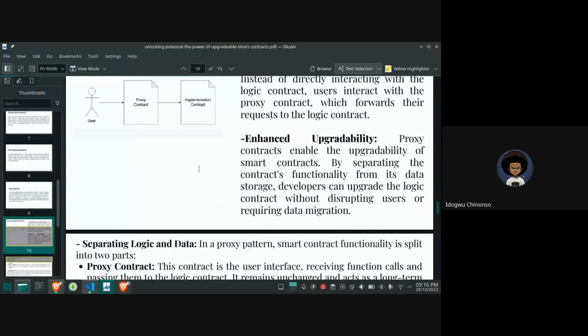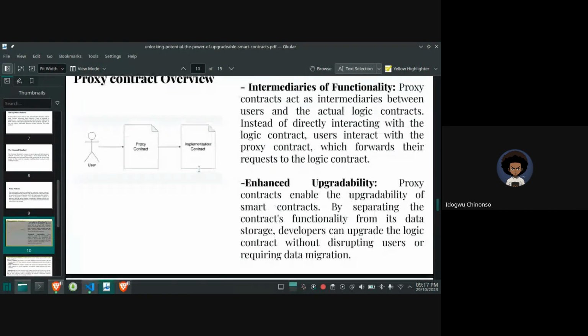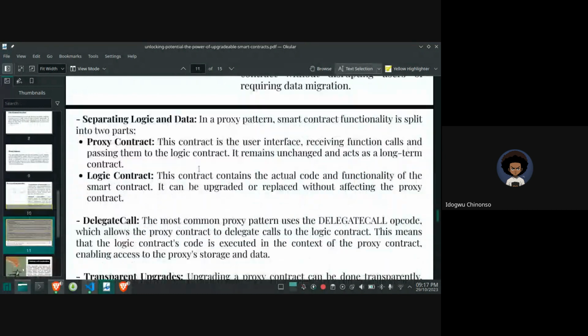It's just like in Web 2, where we have the front end and the back end. The company might decide to carry out an upgrade on their front end. They might change everything on their front end. You go to the website and it's totally different, but the back end still remains the same. On the back end, they still have your data. Your balance is still there. Everything about you, your details, are still stored on the back end. All they need to do is plug this new front end into the back end, and the user continues using their platform or app. So that is the idea behind upgradability and the proxy contract.